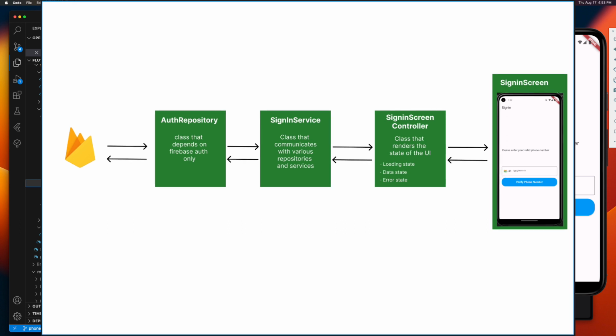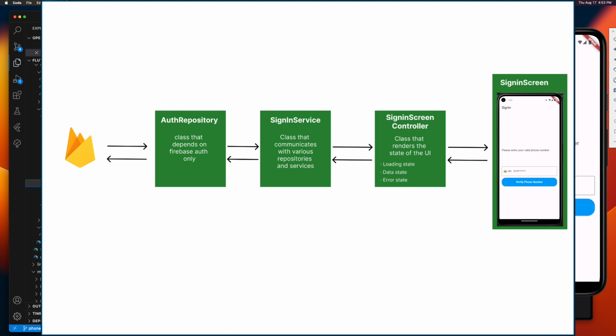And finally, we reach the AuthRepository class. This is our gatekeeper to Firebase Auth. It's the only class that is allowed to communicate directly with Firebase Auth, keeping our calls to Firebase centralized, neat, and tidy. With this kind of architecture, our responsibilities are clear and well defined.